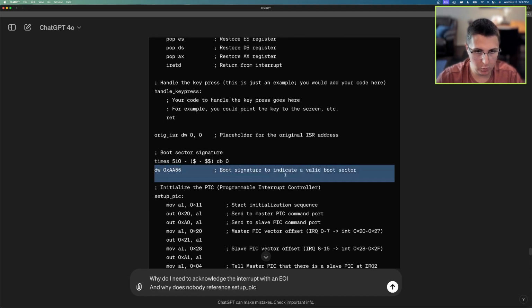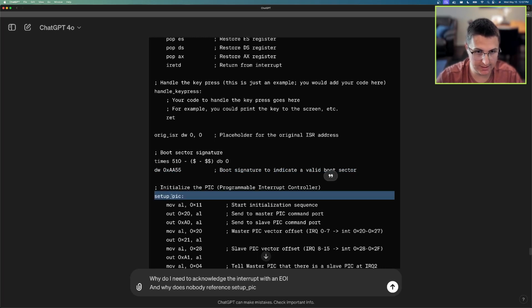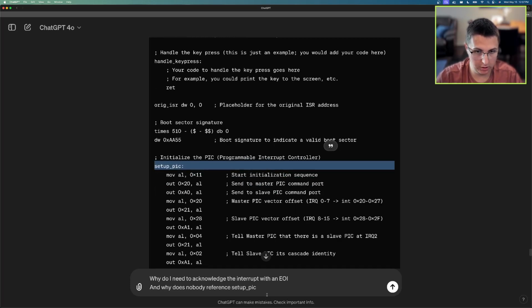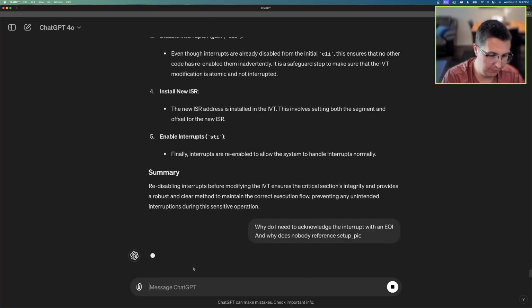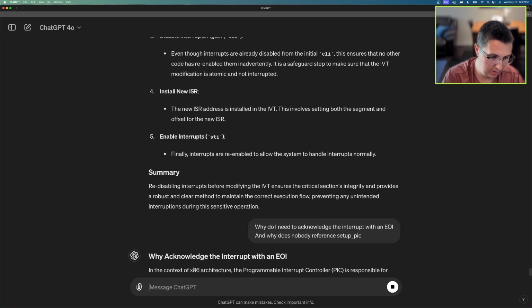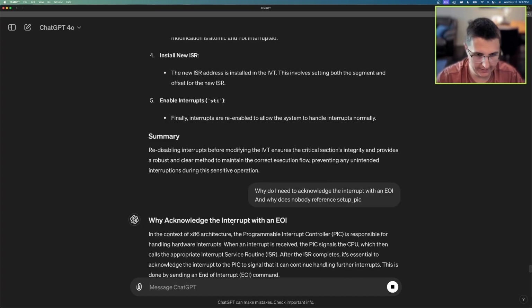I mean, this is setup where it'd be right after the boot signature. So it's possible that this is just supposed to exist at some hard-coded address. But let's see. Okay, also let me see if there's any questions or thoughts in chat. No questions or thoughts. Keep on rolling then.